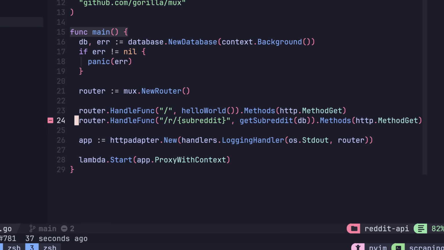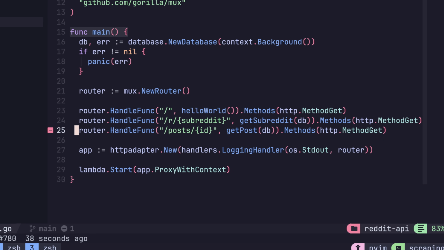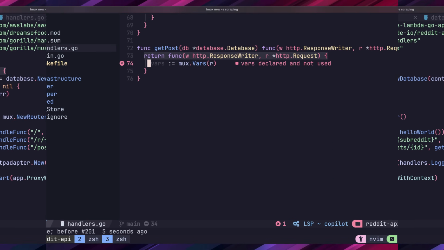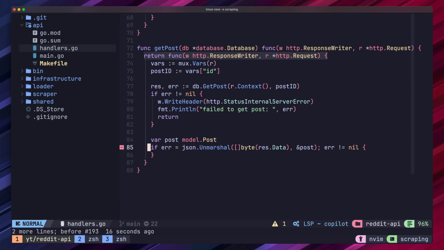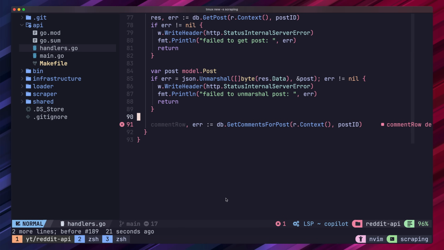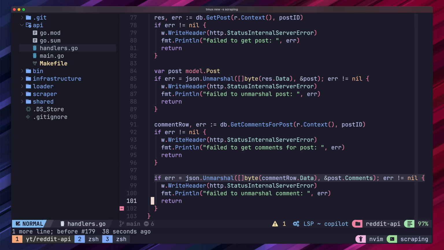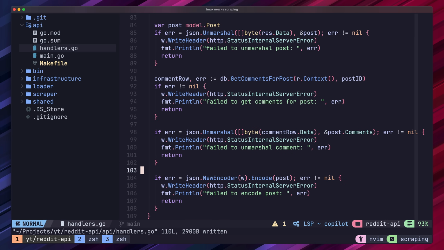The final endpoint was to pull out all of a post's details by its ID. This was to simulate navigating to a page of a post. In this case, both the post details and comments would be returned. This was done by accepting a post ID in the query path and using that ID to look up both the post details and the comments from their respective tables. With our API endpoints written up, all that remained was deploying it.